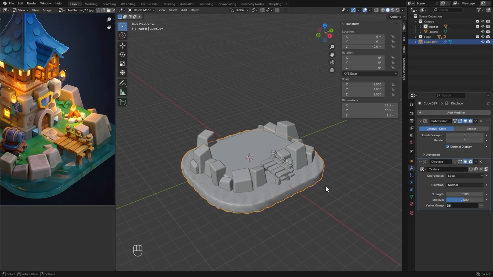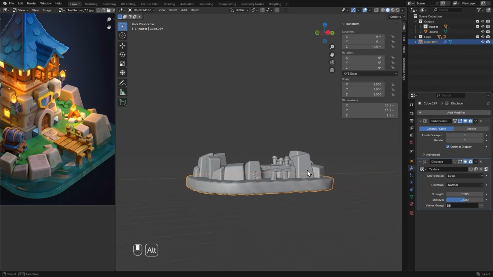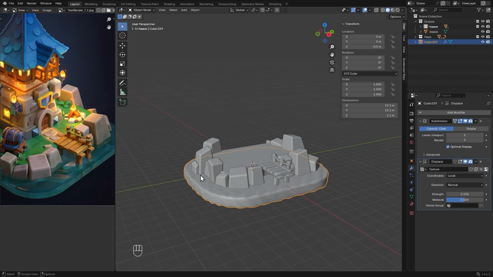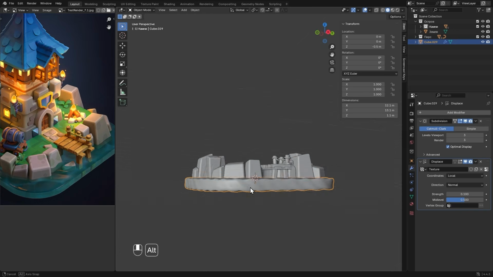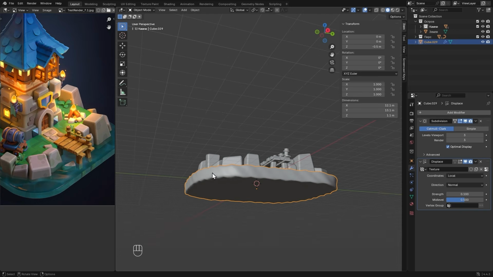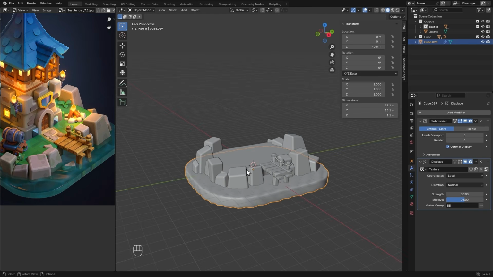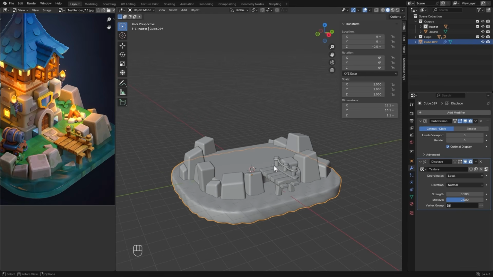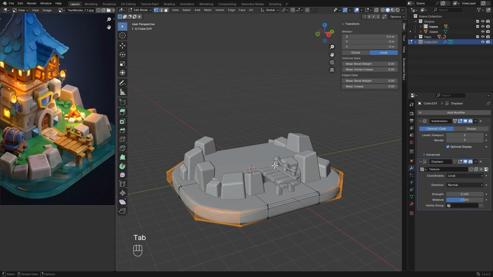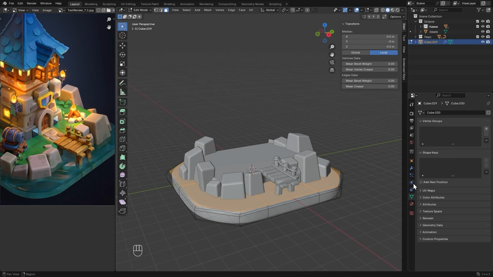Right now, the modifier affects the entire mesh of the model, but we need the ripples to appear only on the top part without interacting with the bottom and sides in any way. We can limit the modifier's effect using Vertex Groups. Let's go into Edit mode, select the top faces, and in this tab, find Vertex Groups.